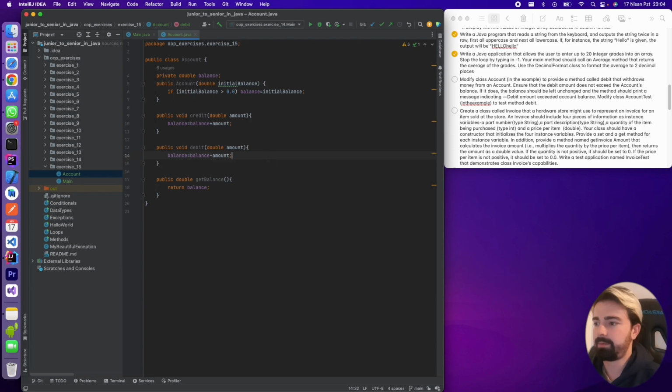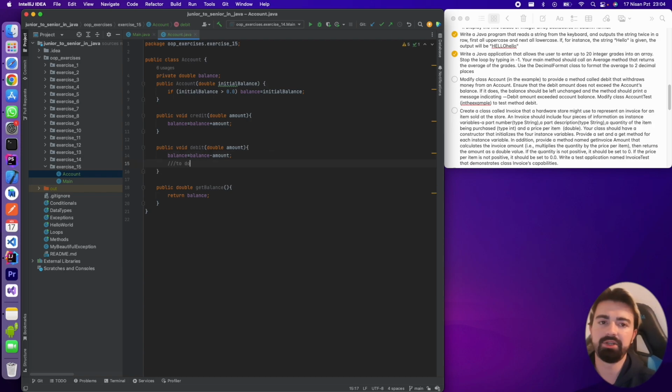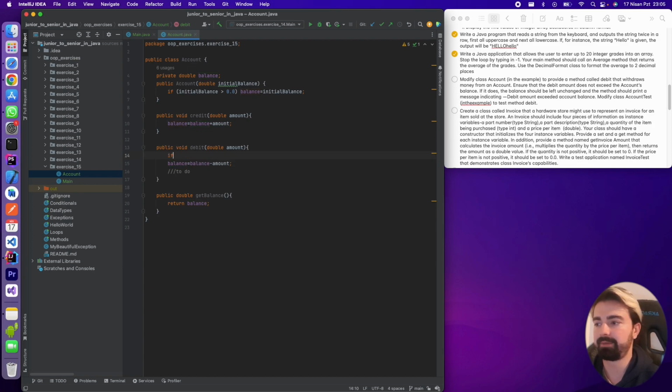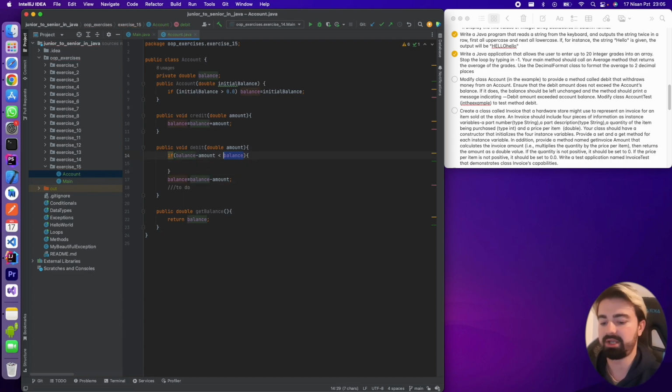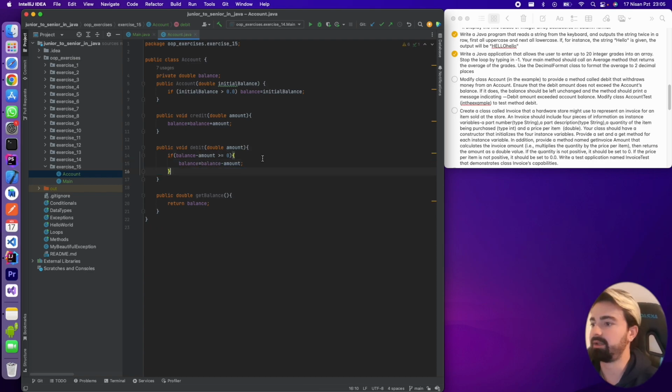Okay, cool. So we've got to add some implementation in this method, in this block, to check that the balance minus amount shouldn't be less than 0, right? So if balance minus amount, we can check it like this. Actually, this will work as long as it's greater than or equal to. Then I'll add it like this, so this will work, I think. Then else, actually I shouldn't do the else.